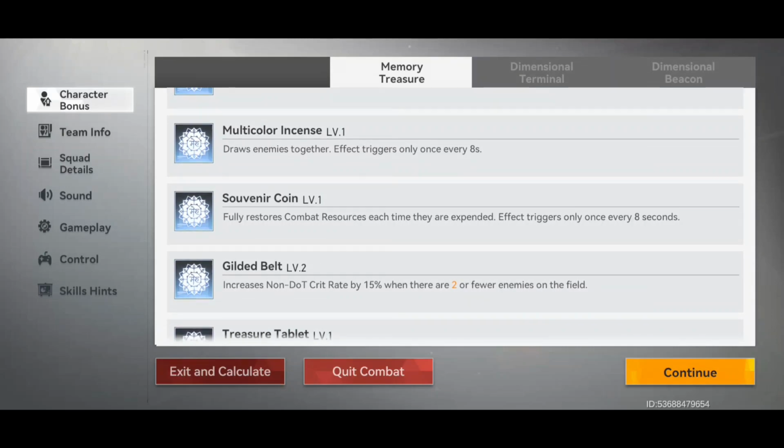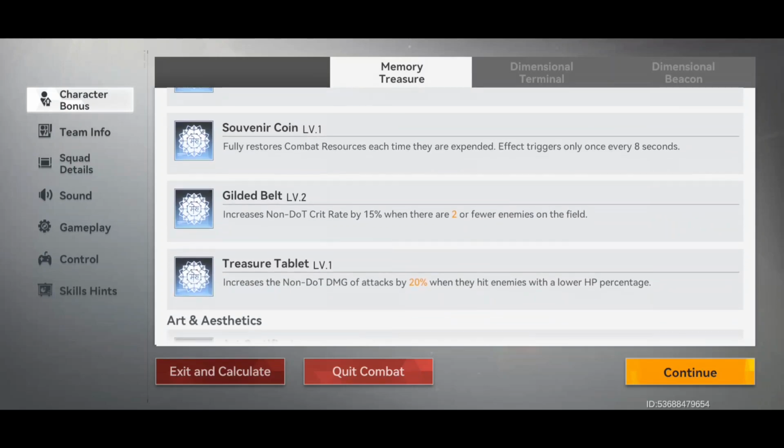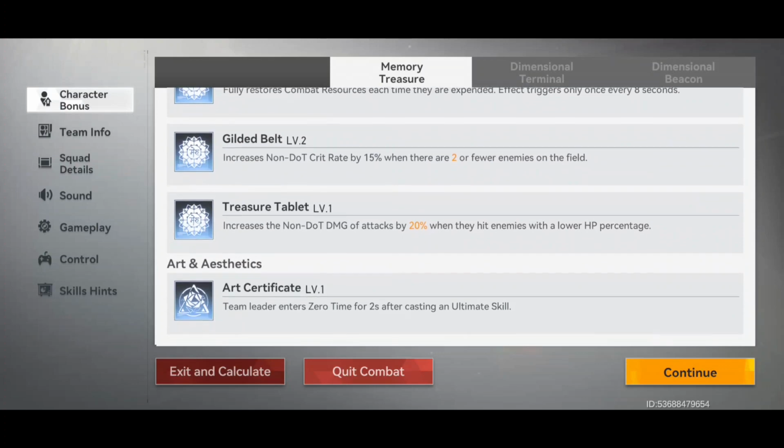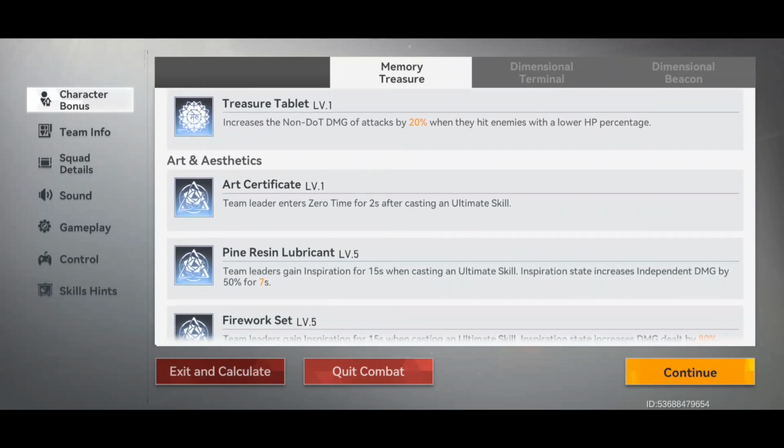Souvenir coin is also very useful because it helps you restore your combat resources every time they're expended and it's triggered every 8 seconds, so this will make sure that you can spam your skills from the beginning of every battle until the very end, right? So this gilded belt improves your damage, treasure tablet is also the same.